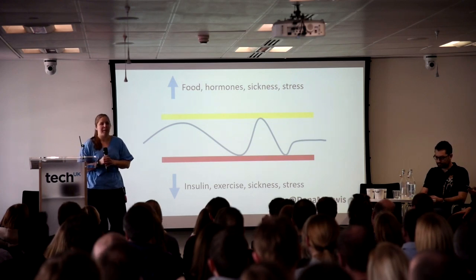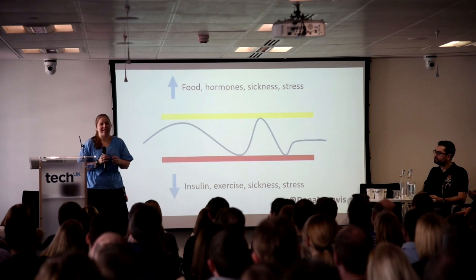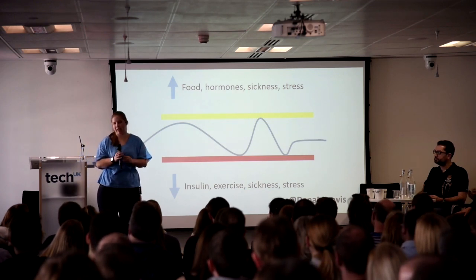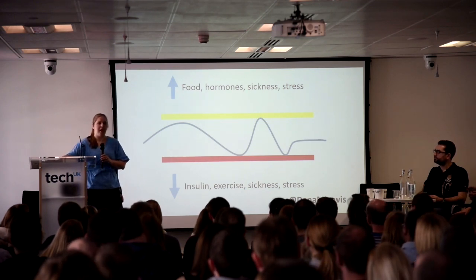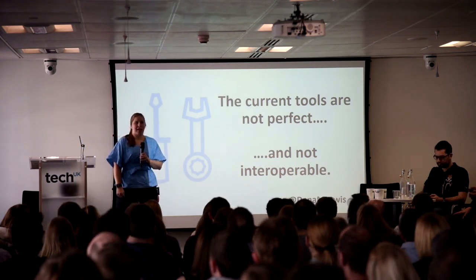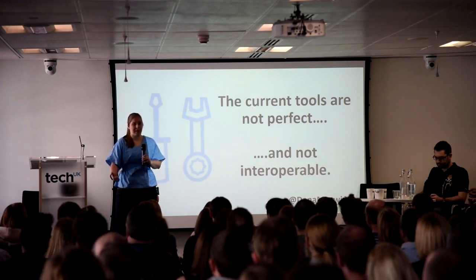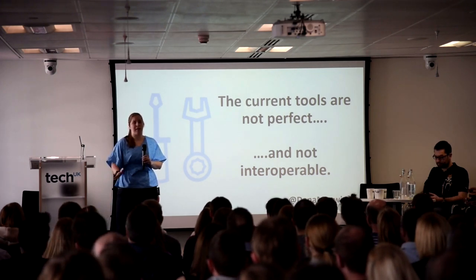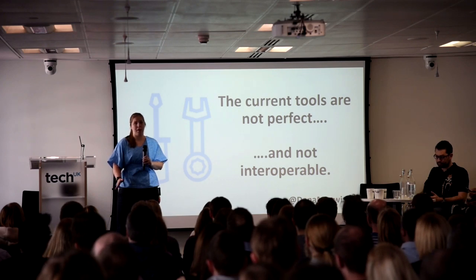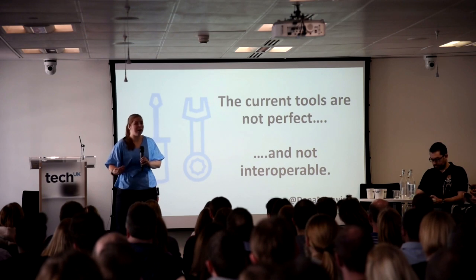I've been living with type 1 diabetes for almost 15 years now, and I have to say that it's easier, but it's still hard. It's not gone away, even with technology. And a lot of my frustration has to do with the tools that I've been handed. As a person with diabetes, I'm constantly, even today, told, what are you complaining about? You have access to insulin. Very true. Not everybody can afford or access insulin. That's a huge problem. But I also have an insulin pump and a CGM. So why are you complaining again?